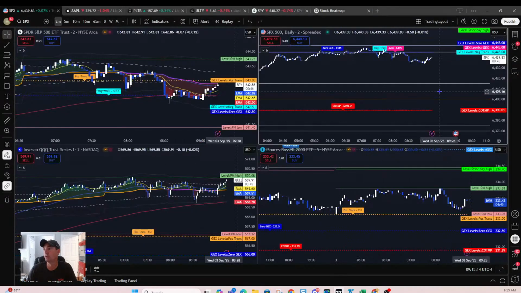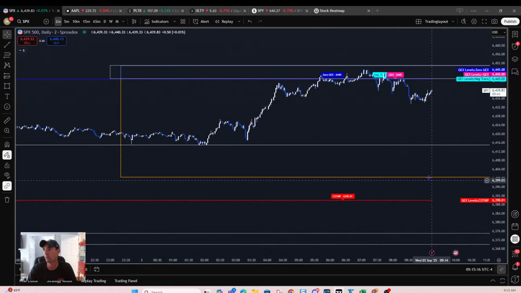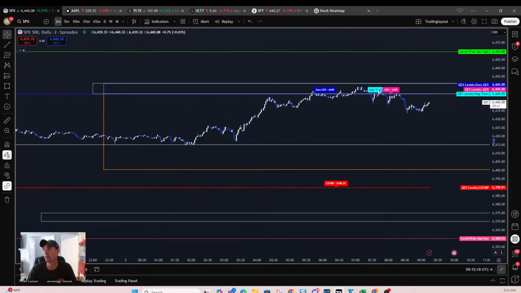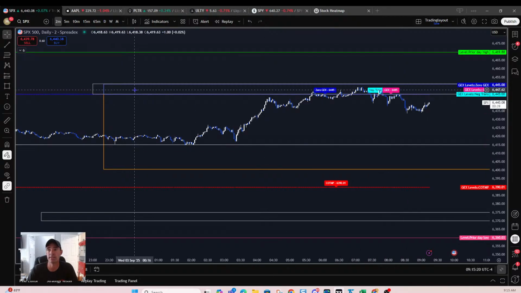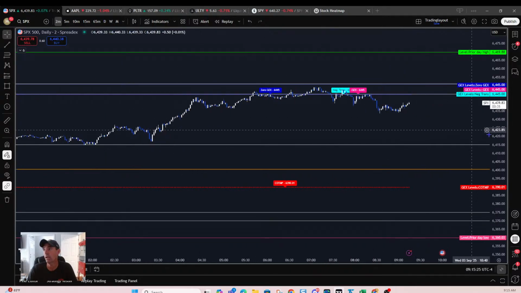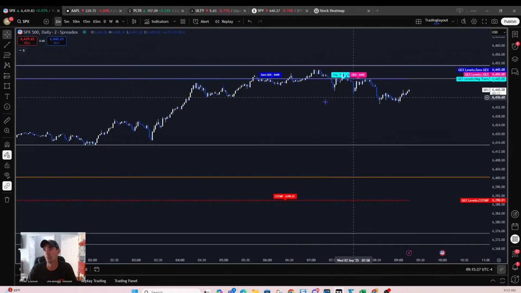So we'll move on to the TradingView chart for this morning. I've drawn out our obviously drunken sailor range, GEX DEX transition, as well as the upper IC strike and the lower IC strike. And as you can see, we've already tested this upper IC strike, the transition levels, just extensively this morning now multiple times. So again, that's going to be that first area that we test, most likely to the upside.